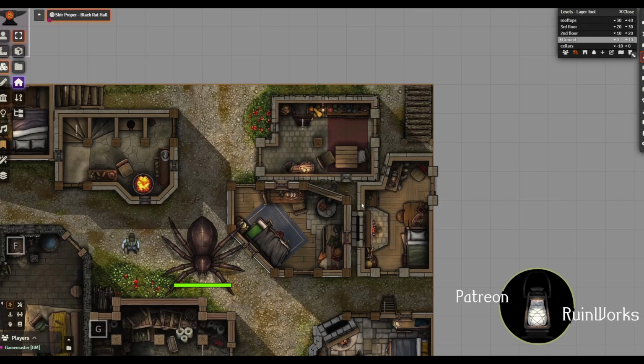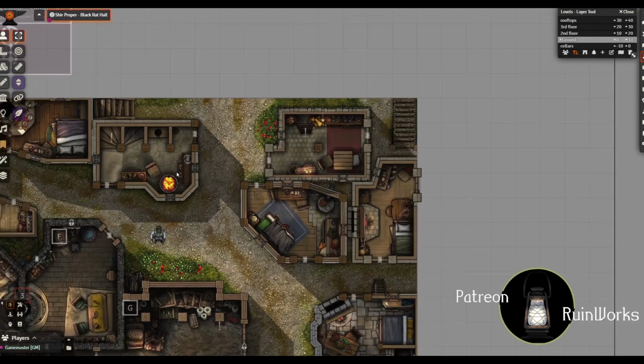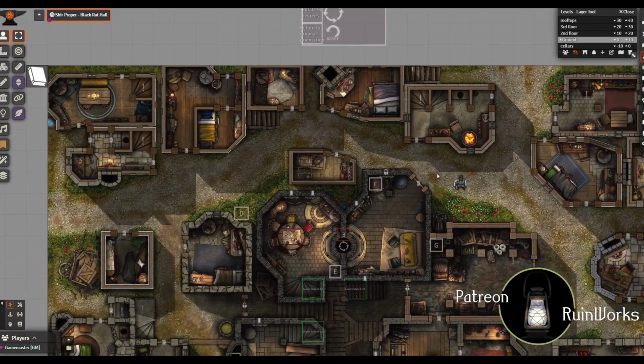Okay, so that kind of brings us to the end of the little levels tutorial. I'm just going to quickly switch this to night so you guys can see what it looks like at nighttime, and hopefully show off some of these buildings I've made.